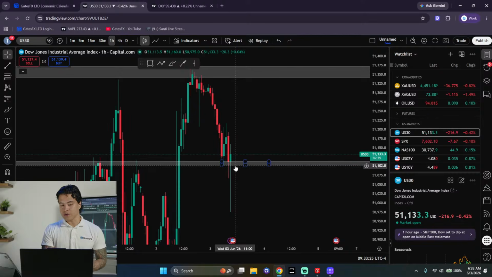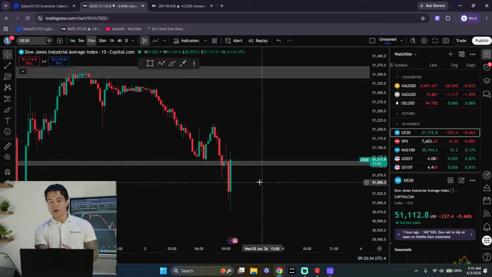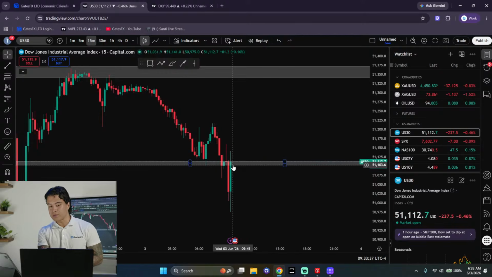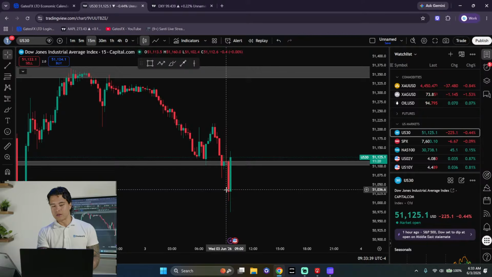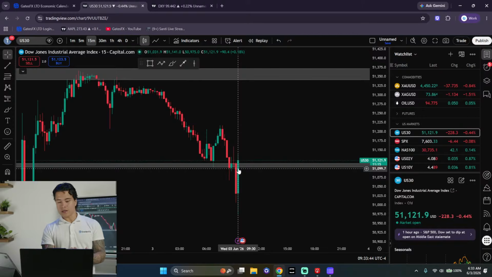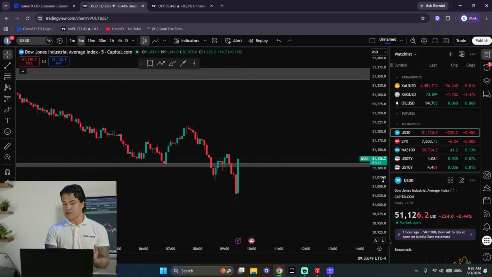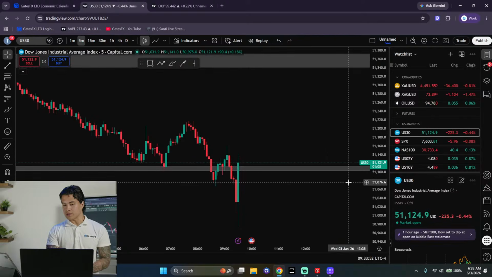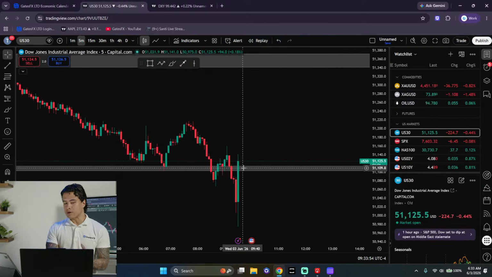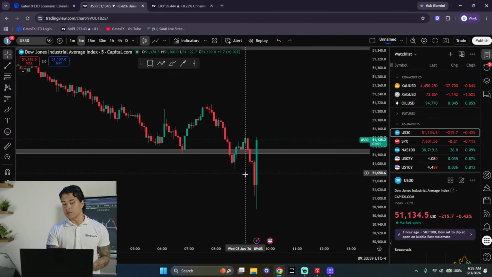That means look to take trades for sells below your key area, but at this point I would want to see some sort of further candle closures below, because right now you're seeing a 15-minute candle closing below. If this 15-minute candle closes back above, I'm thinking this is a liquidity grab and price is going to push towards the upside. If not, if we can continue to stay below this zone, so that means this next 15 has to close below, and ideally we get this next 5-minute, which is closing in the next 1 minute, closing below, and that way we have more momentum on the seller side. If not, again, I think this could be a liquidity grab.